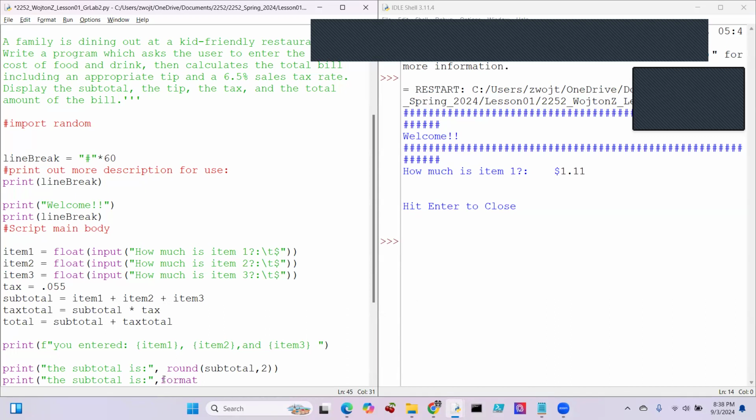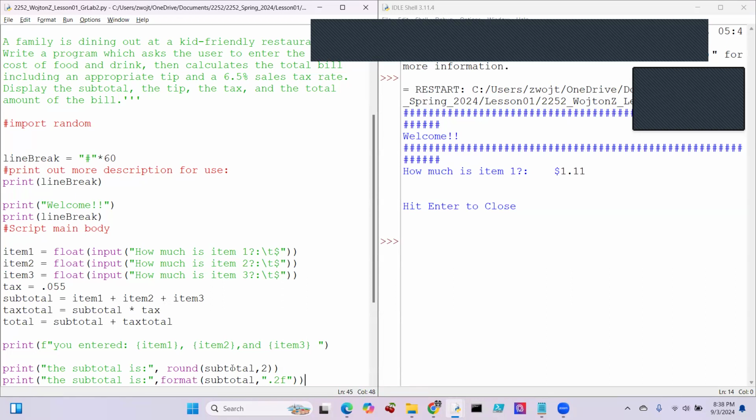Notice it turns purple. And then you could say subtotal, which is the first argument, right, or first parameter that you want to fill, format subtotal, and then you want to add the second parameter, which is the style of formatting, which would be .2f. So you're basically saying decimal point, 2 spaces, format 2 spaces to the right of the decimal point, my bad.